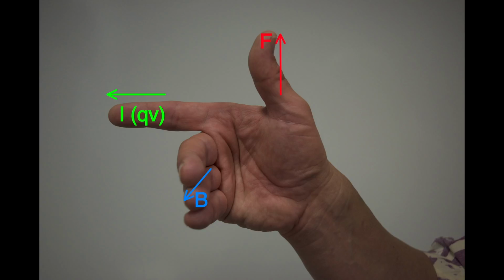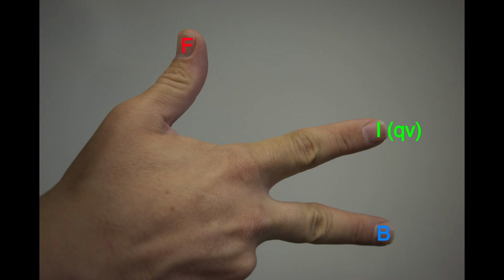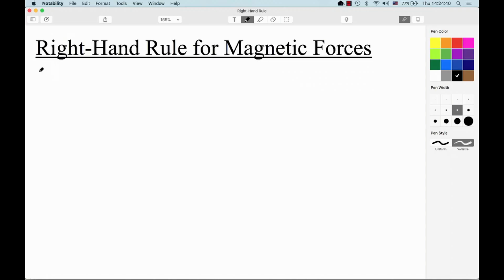Another way that you can remember that is if you look at your hand from the back side, you can look across from your thumb to your index finger to your middle finger and remember to always tell a fib: F, I, B. Okay, so before we go on to doing examples using the right-hand rule, it'll be worthwhile to just briefly go over the rules for vector negation.